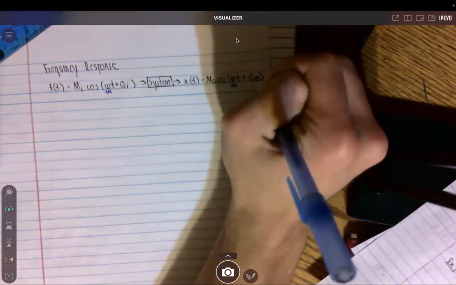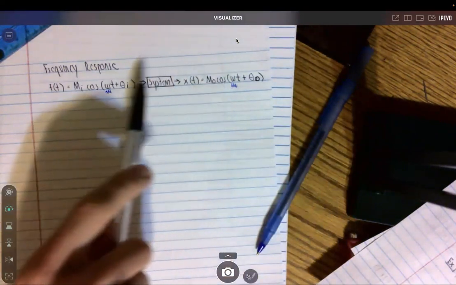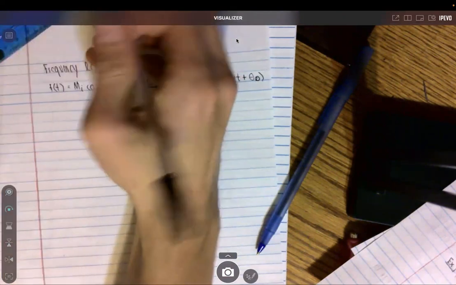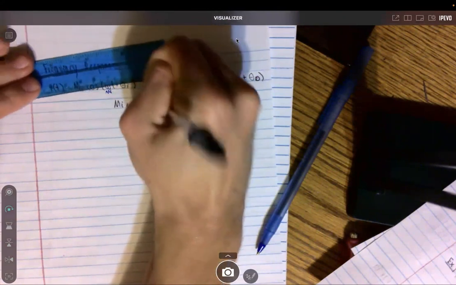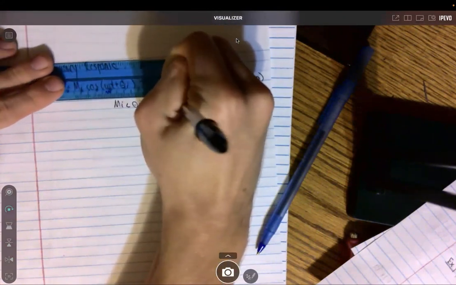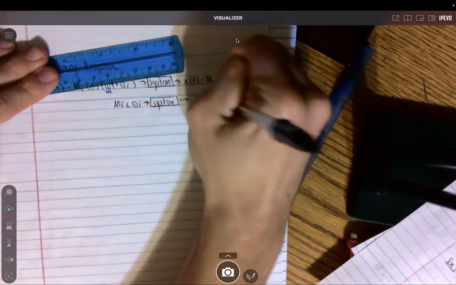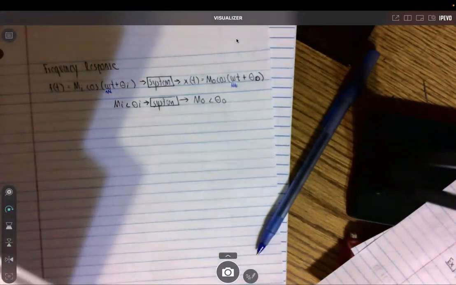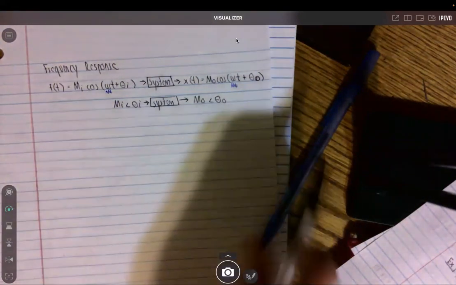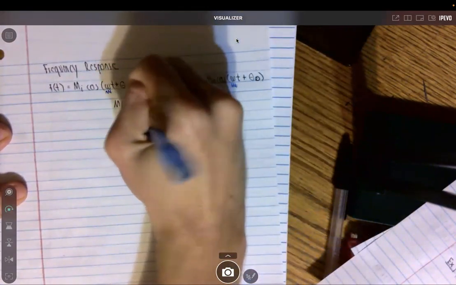So what we're going to be dealing with is that since it's implicit that the frequency remains the same, the only thing that changes is the magnitude and the phase angle. So a lot of times we like to write the magnitude and the phase angle in the phasor form as the input to the system, because those are the only two things that change and everything else remains the same. So you'll notice that your output is going to have a new magnitude and new phase angle. Okay, so now that we talked about that, you're going to notice that this block right here is called the system frequency response.